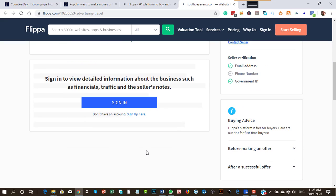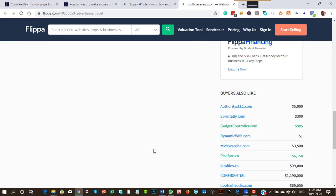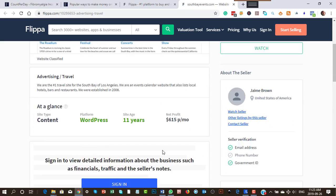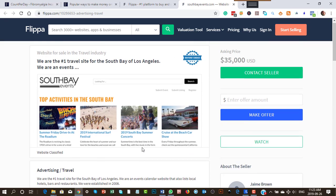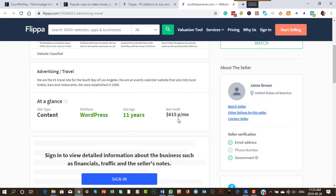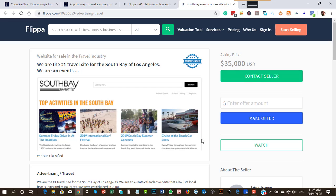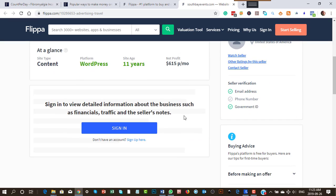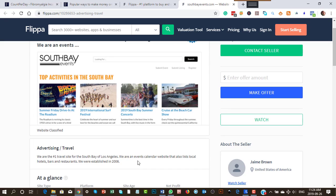So there's Swim of the Dolphins and whatever else goes with it, and they've put it together. I saw one once for Niagara, and it was huge. So any kind of a travel thing will help you look into this. So what you do is you click on this. It's an 11-year-old WordPress site. There's only 600,000, so that might be a little bit ambitious. It's only making $615. No thousand, Rob. What's wrong with you? Per month, which is fine.